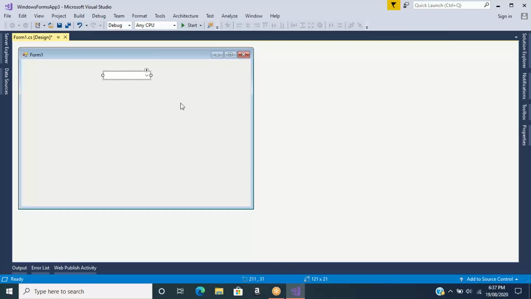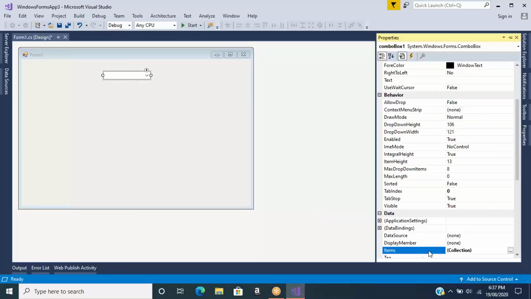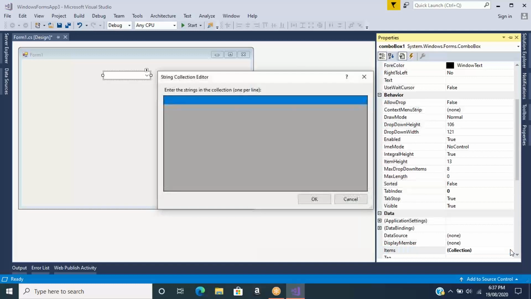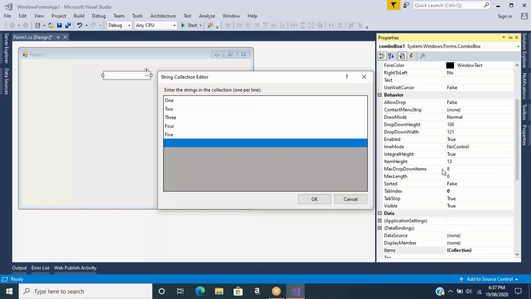Yes. What do you want in it? Make a list. Right click, properties, collection. Give all the values here. All the values. 1, 2, 3, 4, 5. 5 values. Click OK.